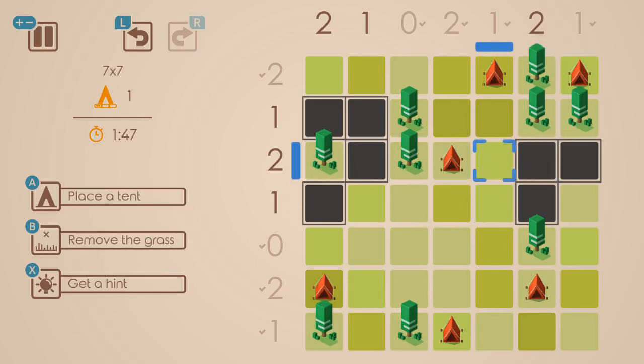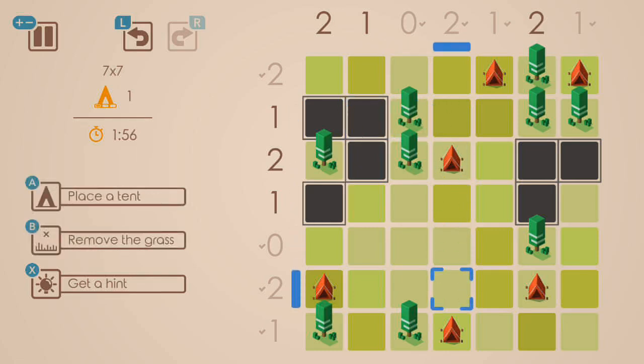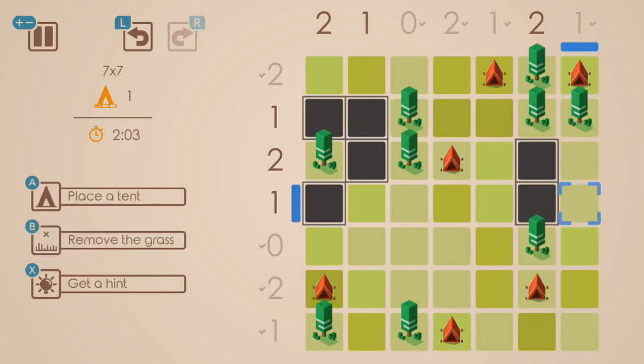Let's see. Two tents. Two tents here. There has to be one tent here, we'll get to that. 2, 1. Yeah. One tent in this column, green the rest. Second tent in this row has to be here. Has to be over here or on the left side. We're getting there, we're getting there. Did we green up all the tents? We greened out the treeless areas, so I think we're good.